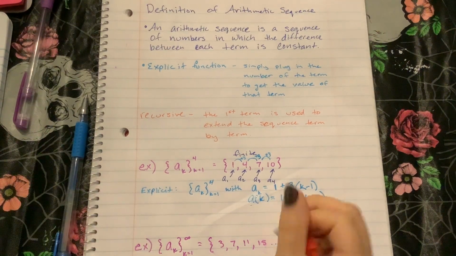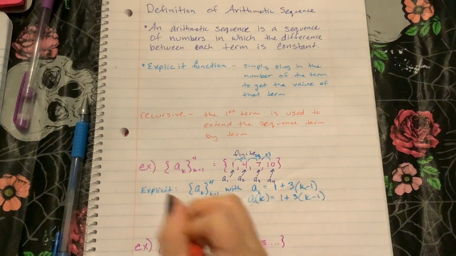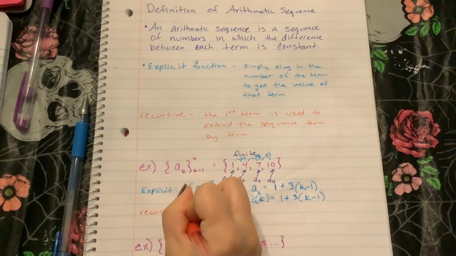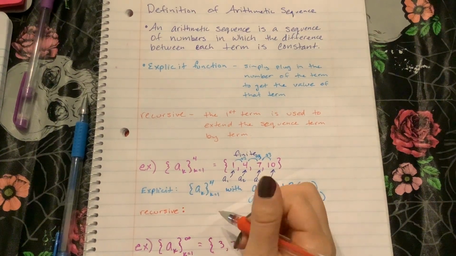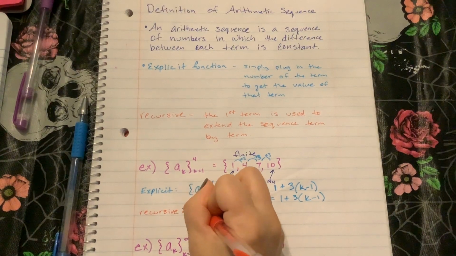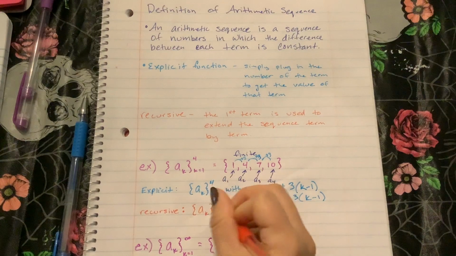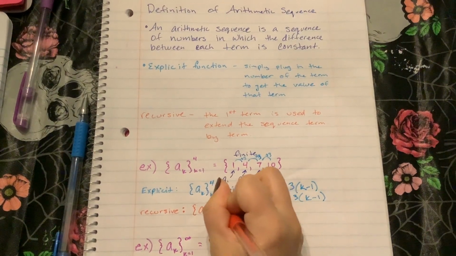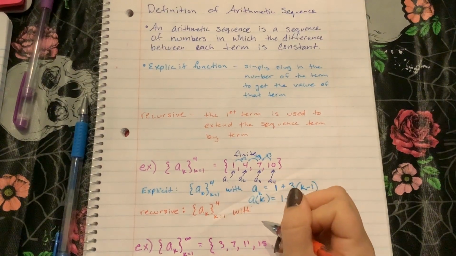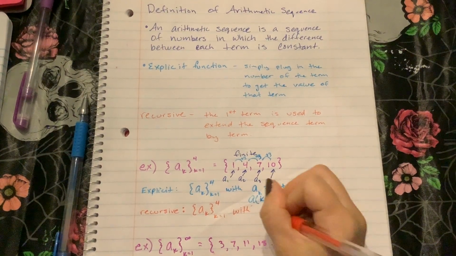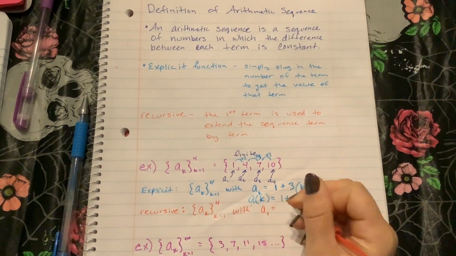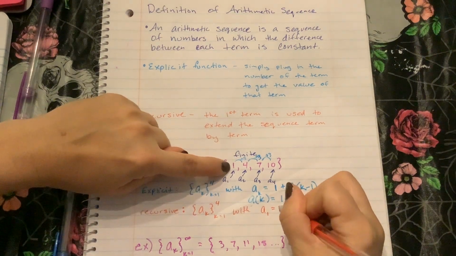Then we have a recursive. Recursive means that we are building it term by term. And so what that's going to look like, let's talk about our sequence. It's still 1 term to 4 terms. We want to state or define our first term. So a sub 1 is our first term. That's what that 1 stands for. And in this sequence, it's the number 1.